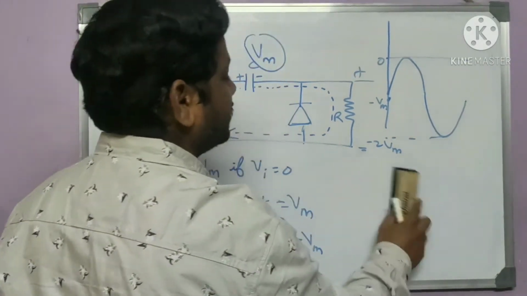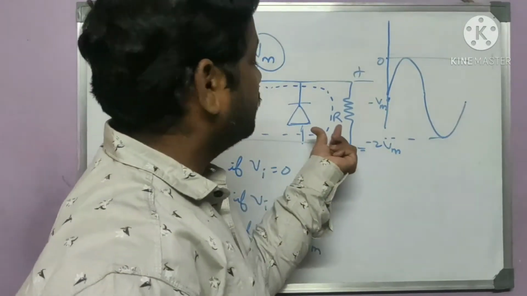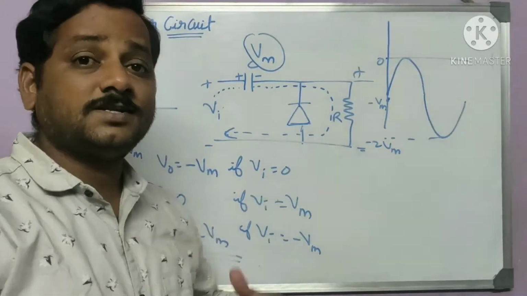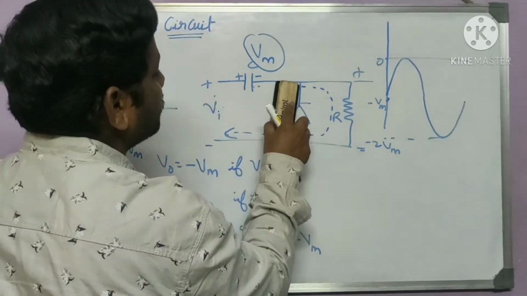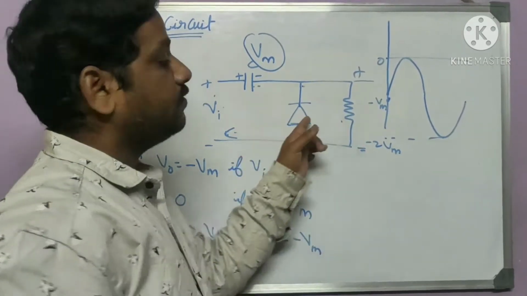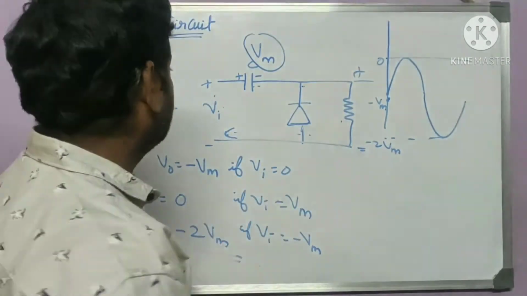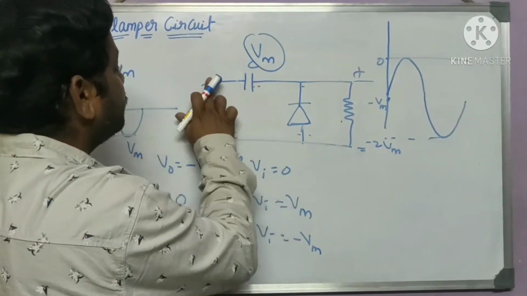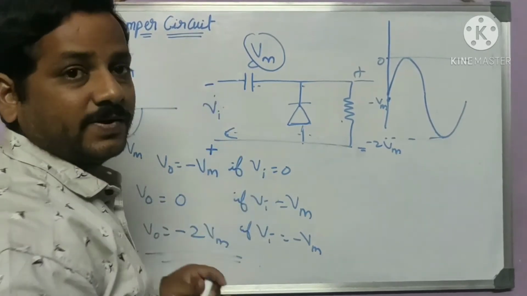So now let us write some expression. I will have the same input signal. Now let's see what will be the expression here. First let us write the condition, that is the mathematical expression. See what happens here. First let us understand what's going to happen during the negative cycle. The diode will conduct during negative, not during positive. So I will start with the negative cycle there. During the negative cycle, the polarities will change like this. Now this will be negative, this will be positive.